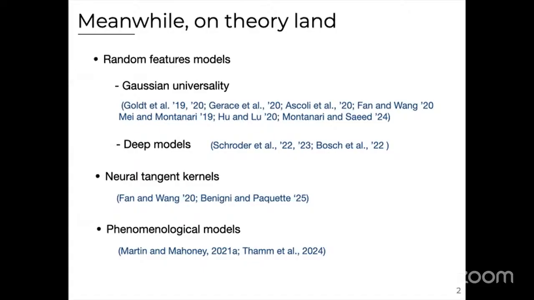So this is the line of work on Gaussian universality that we were discussing this morning, essentially showing that using universality you can describe the generalization of neural networks, but this generalization lacks the adaptivity side. There are deep versions of that, but again, for random weights, there are kernel descriptions, but again, no adaptivity. And then there are the phenomenological works that assume that this phenomenology is there and try to draw some consequences. But this starts from the weights. So there is no microscopic theory, in some sense, of this behavior.